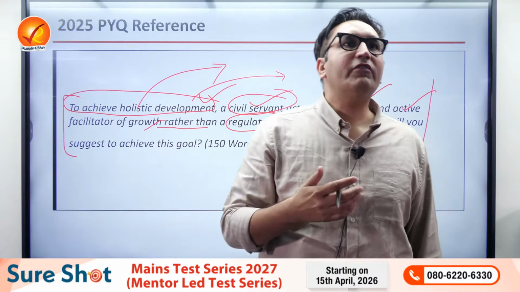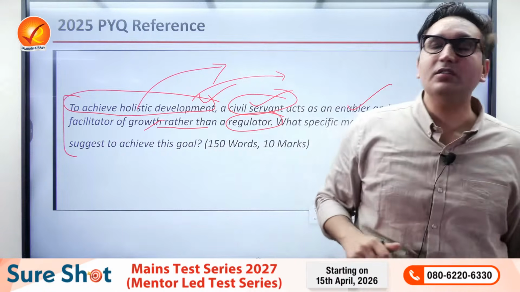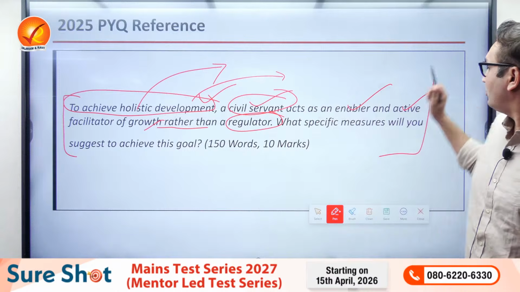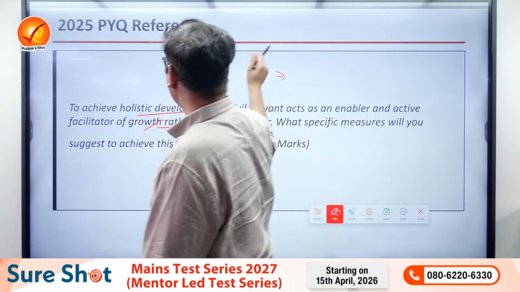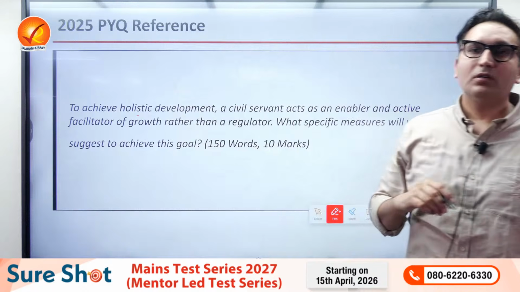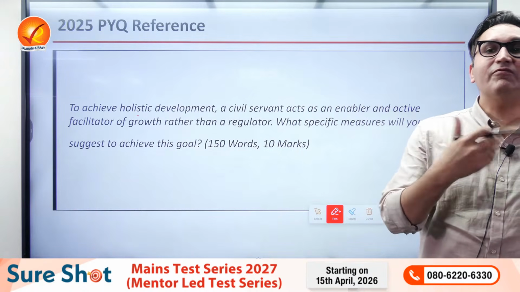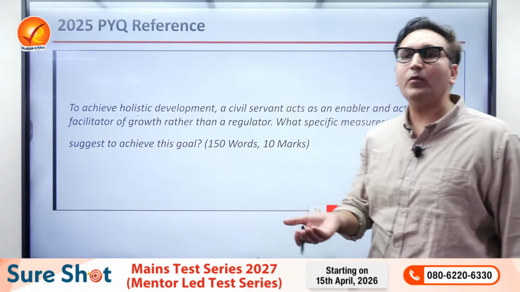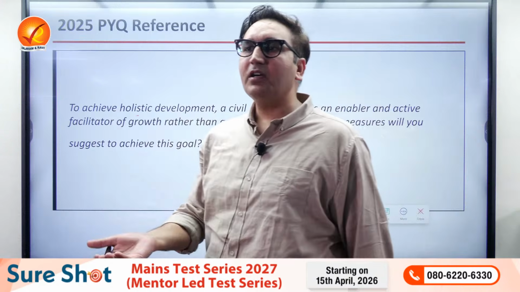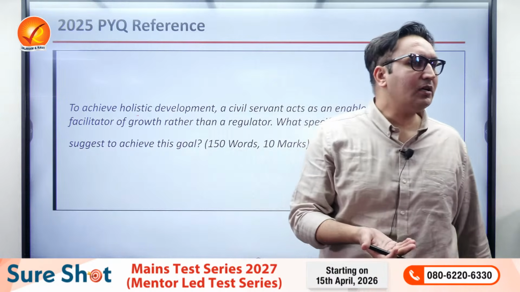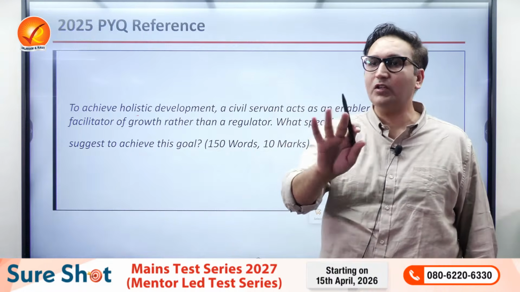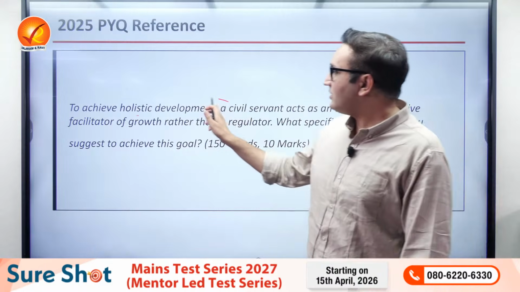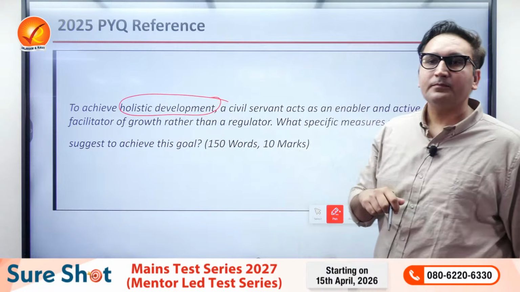Ayushi, role shift from regulator to facilitator. Yes, that is also very good. Many students do not show that. So the introduction is clear in this question. It would be better if you highlight with some facts. You can highlight the Oxfam report on inequality, you can highlight disparity, all those things. You can highlight environmental damage in the introduction. But you have to highlight all of these things, not one or two, because the question says holistic development, right?